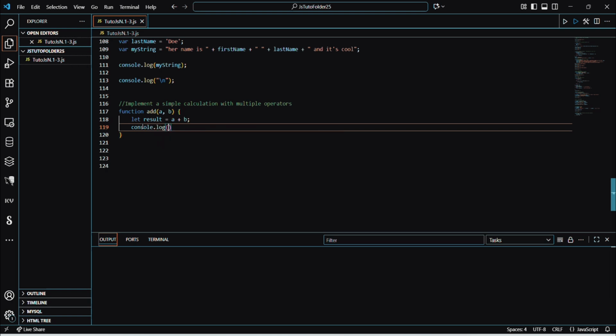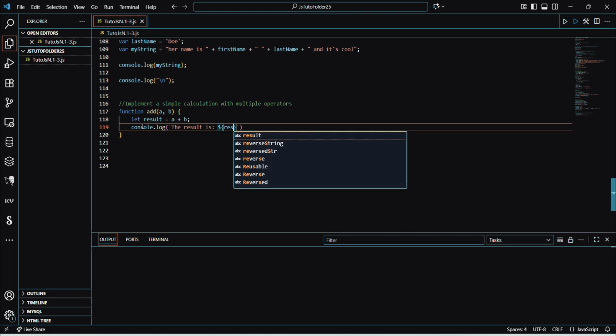console.log, and here we need the template literal and the backticks. The result is, and here we want to call our variable result. Result, of course, I have to type it right.